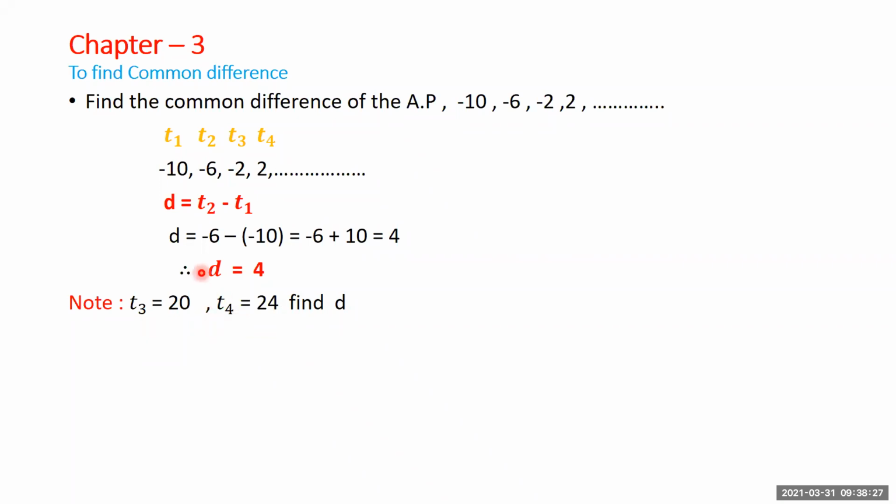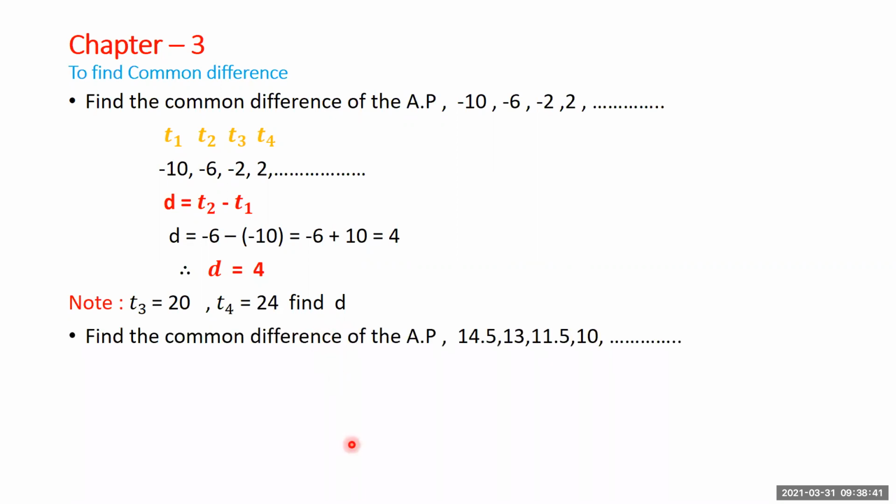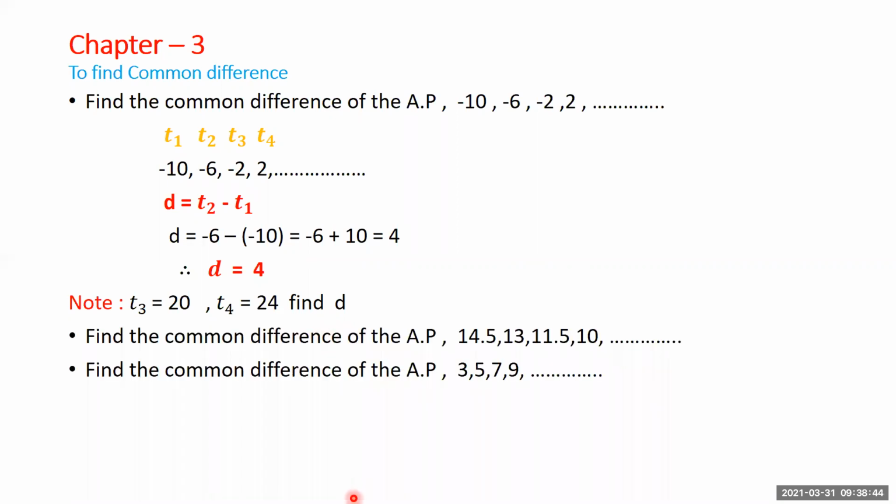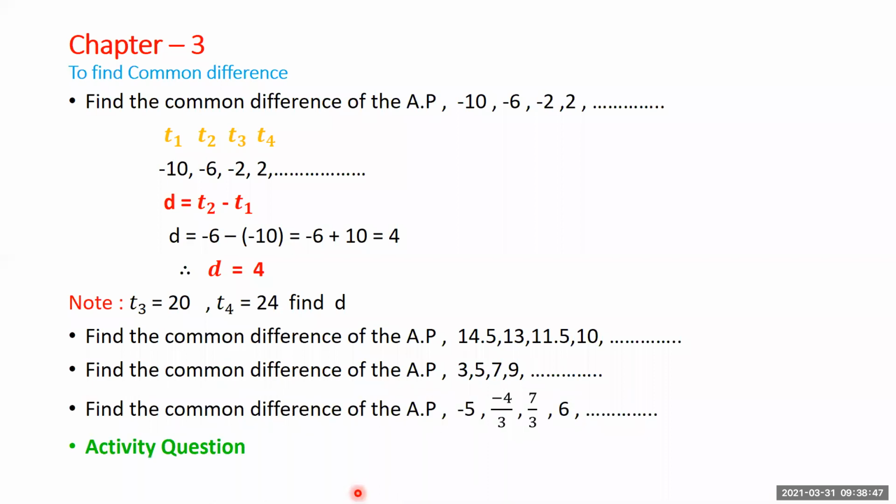Okay, is it clear, children? So you don't think like that T1, T2 should be given in that way. Don't think like that. Okay, so next to next term. So successive terms, if they give, just you take the difference of those 2, then you will get the common difference. Okay, so here some model questions I have given. You can find the common difference. Okay, so based on this also, they will ask the activity question. So take the screenshot, students, so that for your practicing, it will be easy. Or if you want this PPT also, I can give to you so that you can use this PPT.